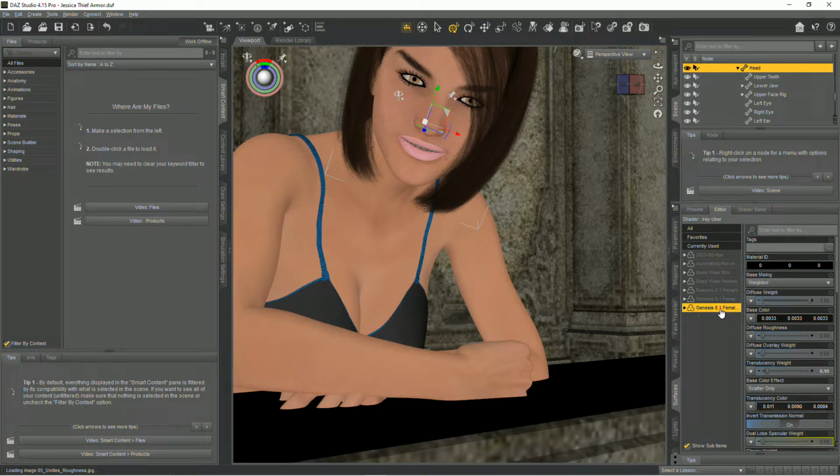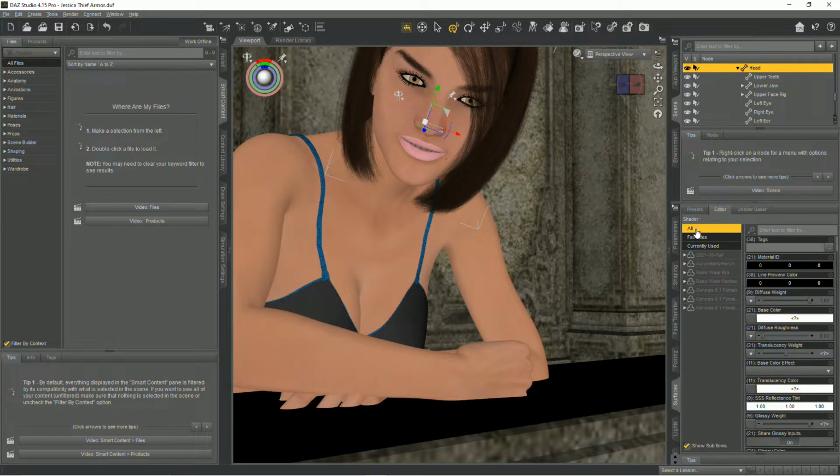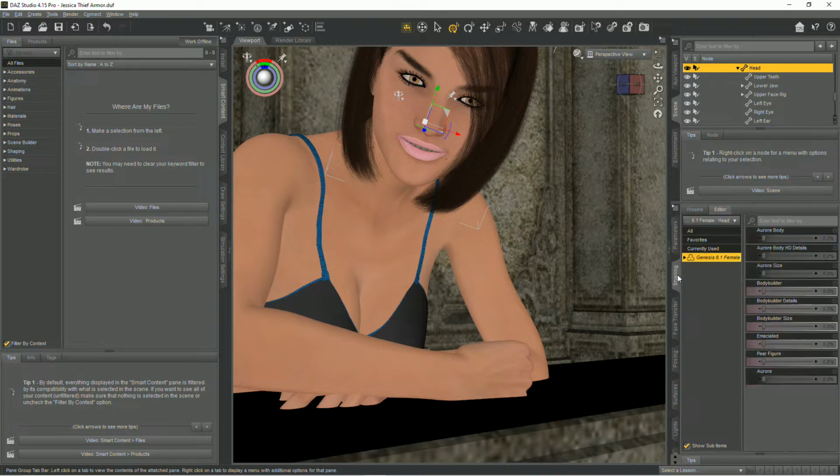Yeah, let's leave her bra and her panties alone if we can. That would be fantastic. But I want to start doing some stuff with her mouth. If I can.